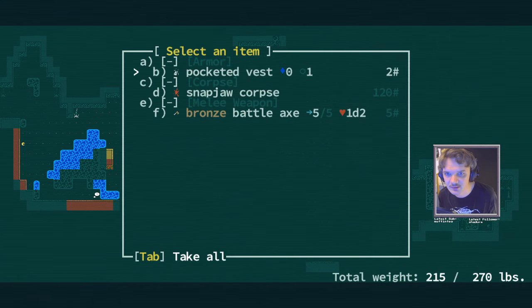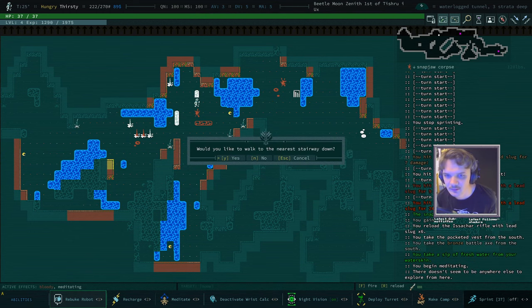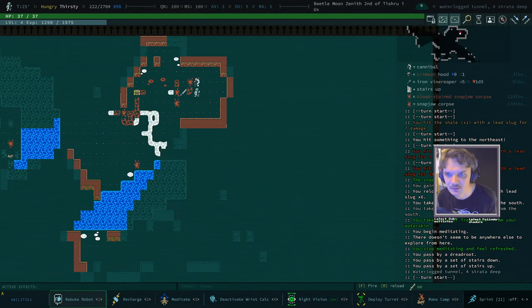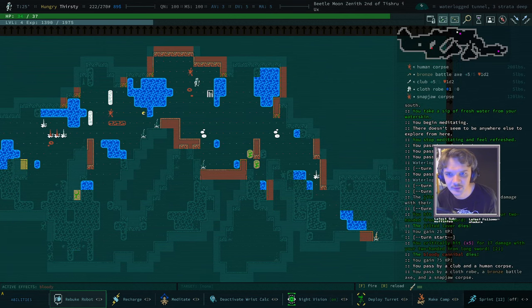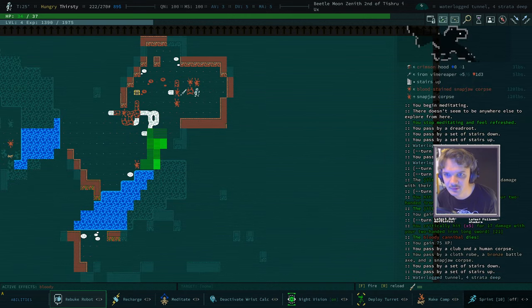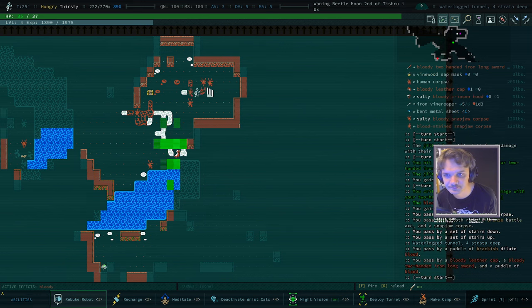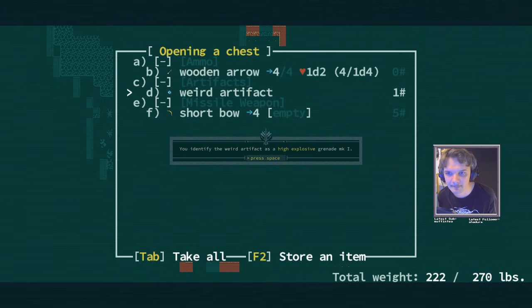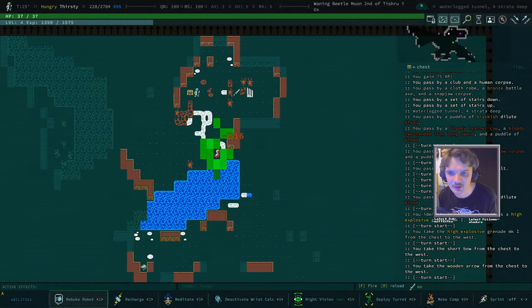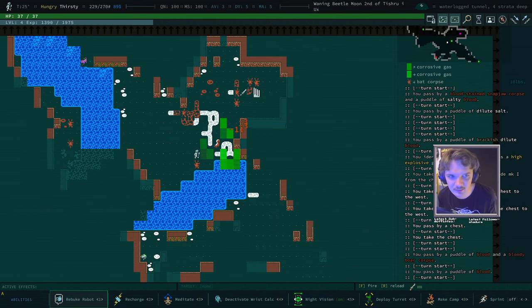He's got a pocketed vest. Hold on. Nobody escapes. Alright, what do we have here? Crimson Hood. I think we really want high explosive grenade. You know what? Take that chest as well. We might need it later on.